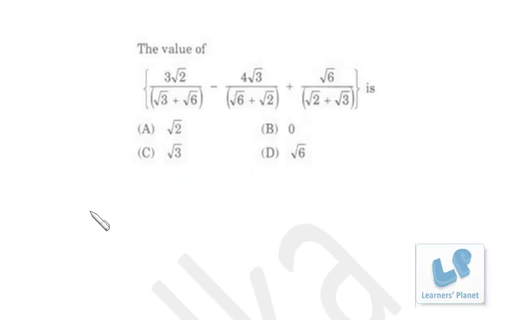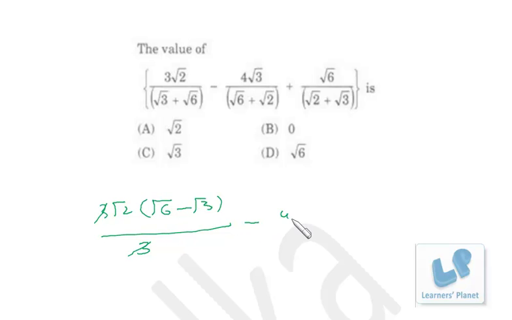Now let's try this problem. Here the denominators are different in all the 3 cases. So what we do, we will be rationalizing each and every expression, right? So here 3 root 2. And if I rationalize, this is root 6 plus root 3, so I'll multiply by root 6 minus root 3, right? So in the denominator, if I multiply root 6 plus root 3 and root 6 minus root 3, I'll be getting 6 minus 3, that is 3. So this and this is cancelled, right? You just see that expression is going to be simple.